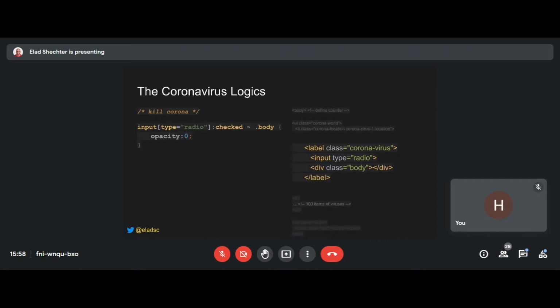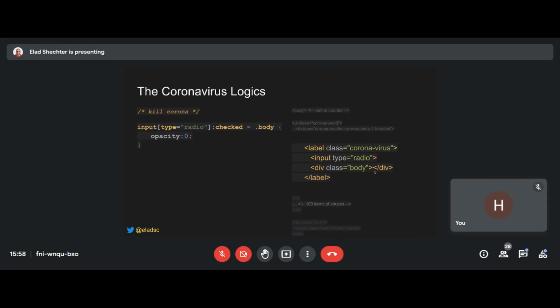If you remember, in the beginning I told you that every coronavirus creature is a label HTML element, and that it has an input type radio inside. I also told you that all the visual part starts here. We have this div class body, and the body is the body of the coronavirus creature, and the eyes and the ears are inside this div element.